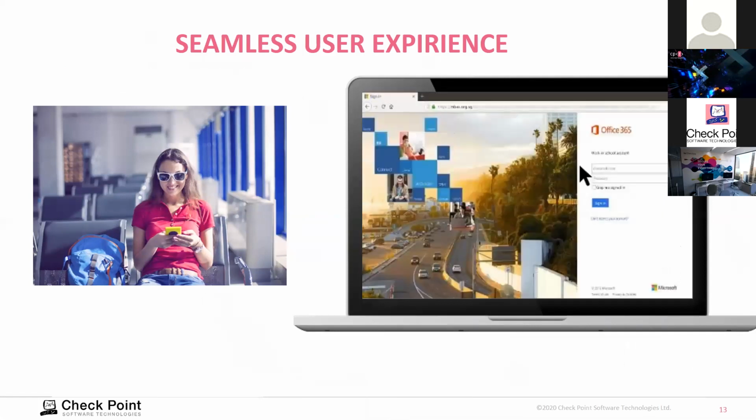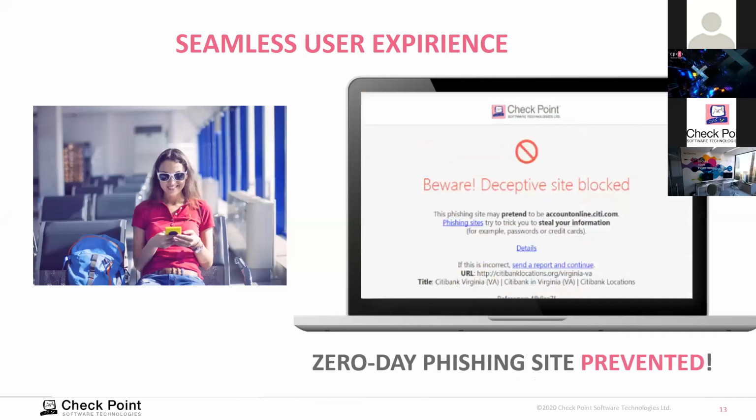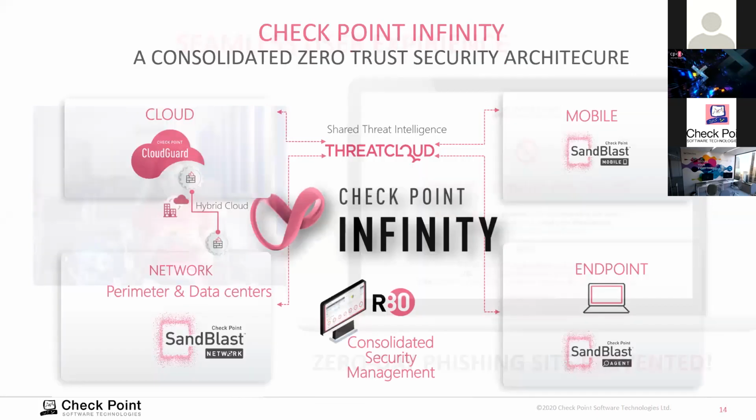Now this would look like a legitimate Microsoft Office 365, but what we will detect is that it is a phishing site, and notify the user in real time that this is pretending to be what it's not. They can see the details of it. If it's incorrect, they can obviously report it and say, yep, no, this was actually misconfigured or misclassified. But we are alerting the person in real time, as you do in an airport. Okay, there's something wrong, the metal detector's gone off, we need you to go back through. So we have the same kind of analogy there.